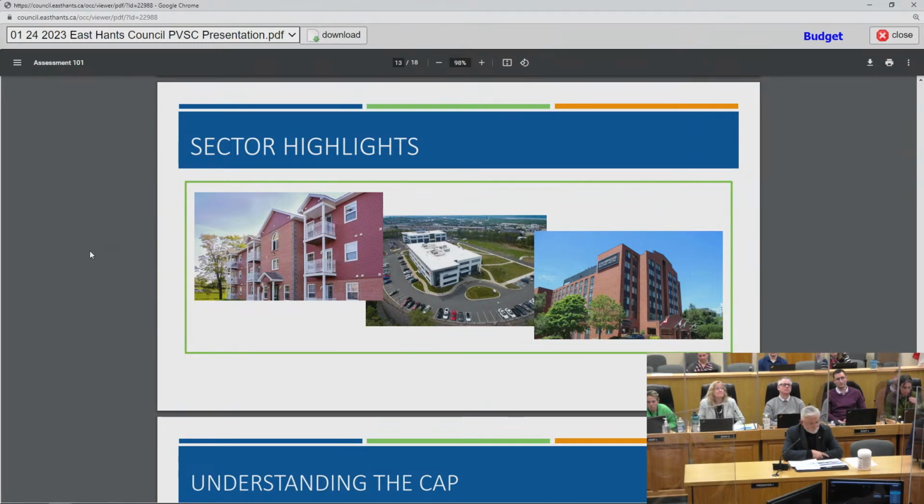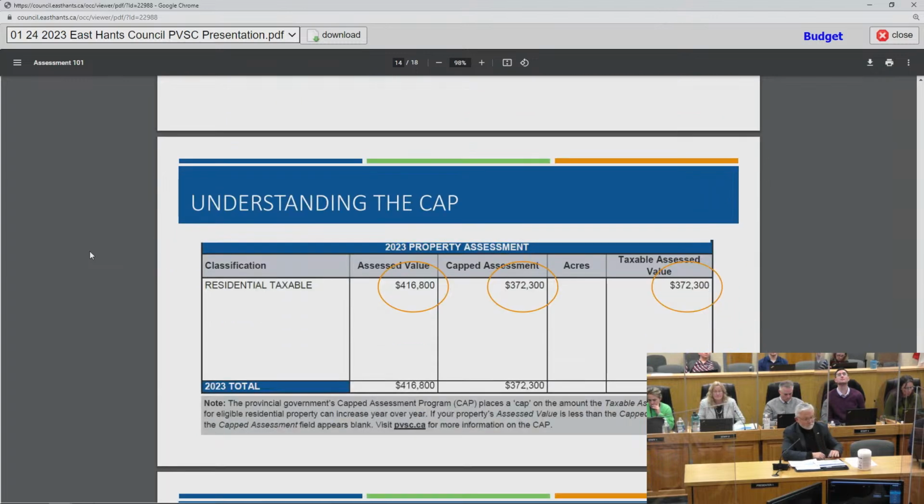We still see a market in recovery in accommodation properties. So you can see in the third photo there, it looks like a photo of maybe the Cambridge Suites, where because these properties were significantly affected by COVID and because we value hotel, motel, tourism properties based on their vacancy rates, if they're not filling rooms, that potentially can have an effect on their assessment. And because we understand that many of these properties suffered significantly higher vacancy than they had in previous years due to COVID, we have to accurately reflect that on the assessment roll, of course. So I'm just going to move to the next slide here.